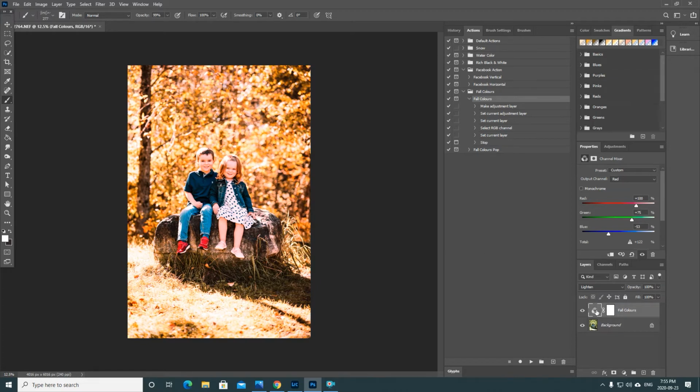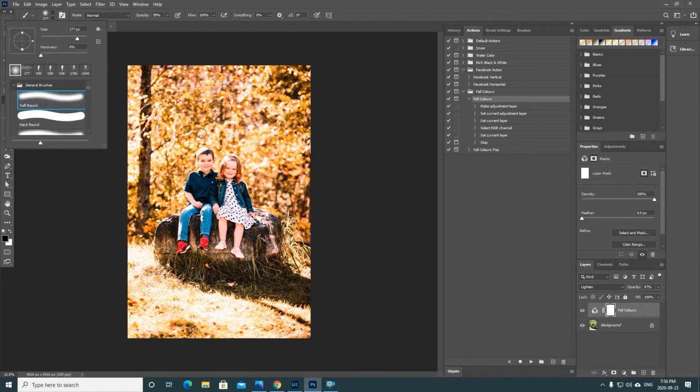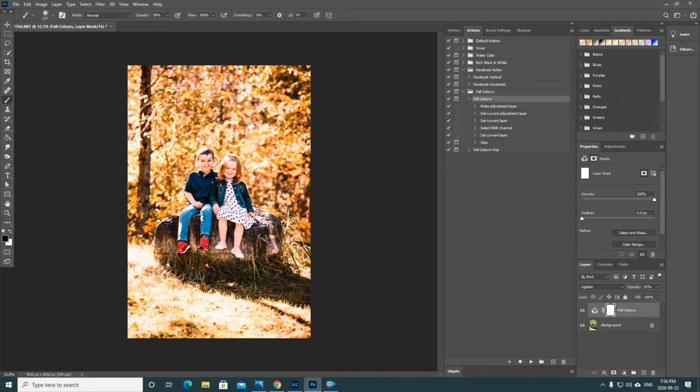So overall, if we wanted to tone down the effect, we would just click on the fall colors layer, and on the right here in the layers, just reduce the opacity of this layer. You can see if I go all the way to the left, it takes it away. As I increase the opacity, it'll start to add the effect in. So depending on how strong you want it, let's leave it about there. Now if we want to remove the effect on, say, their skin color, you can use the layer mask. This white rectangle is a layer mask. If we use a brush, so B for brush, and we take a black brush, so black is the foreground color, and we paint this on, you'll see it removes the effect entirely from wherever you paint.